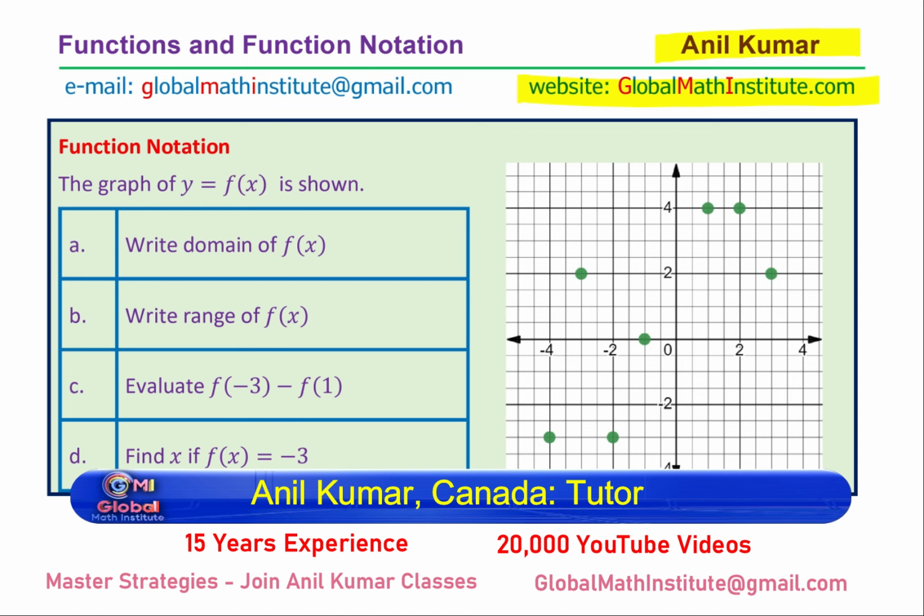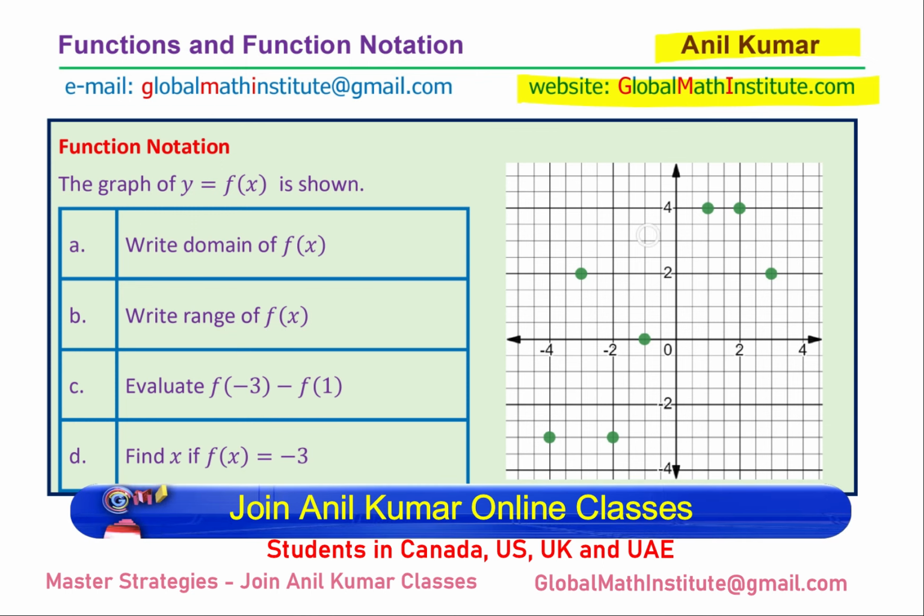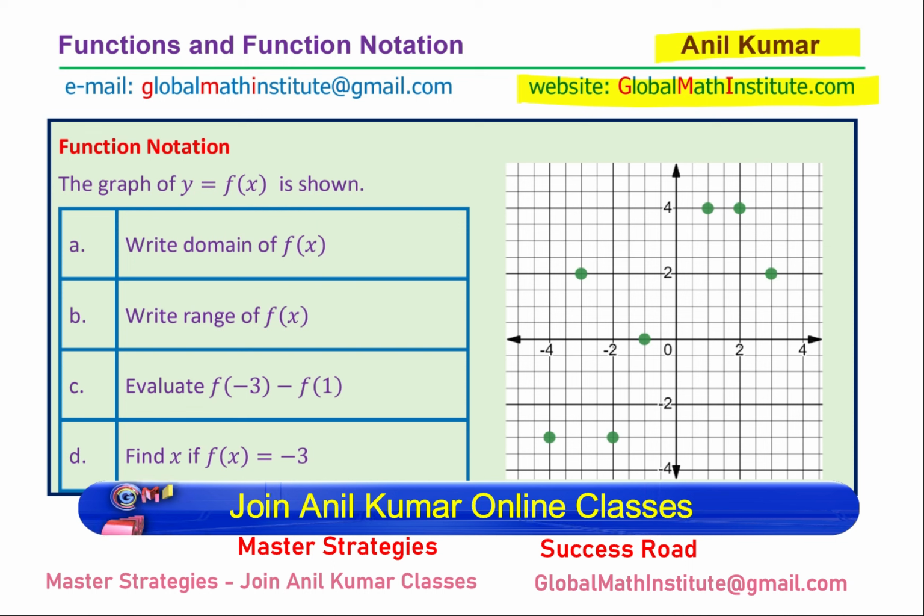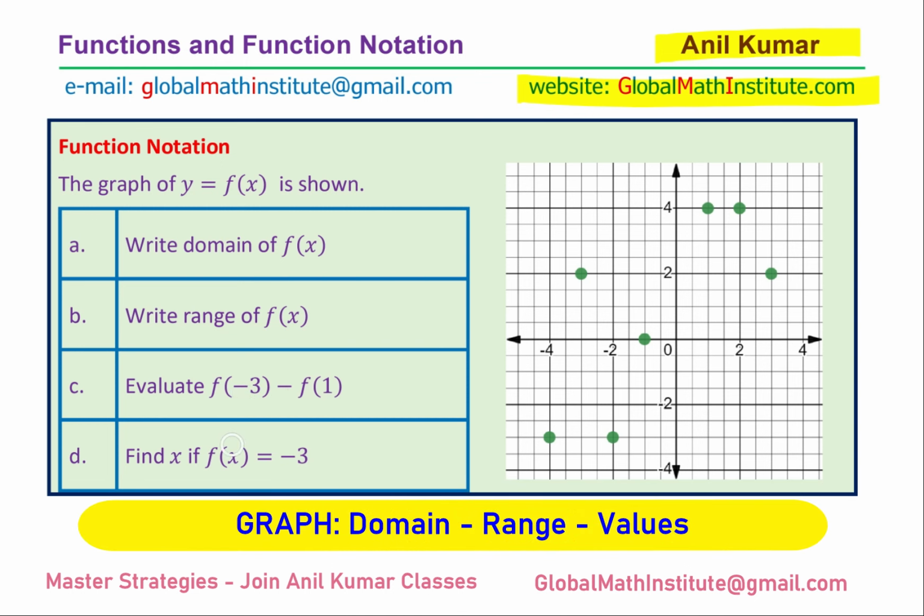In this video, we'll see a function which is plotted on the graph, and from here we'll take the useful information. I'd like you to explain all the steps involved in getting the solution of this question. So, we're given a graph y equals f of x as shown here. You need to find domain, range, and evaluate f of minus 3 minus f of 1 and find x if f of x is minus 3. So that's the question for you. You can pause the video and answer.